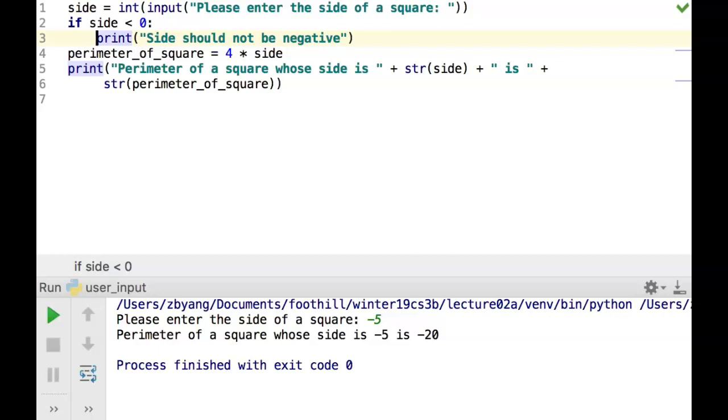Now, whenever you indent something in Python, the amount of indentation should be consistent. And the default in PyCharm is 4 spaces, no tab characters, just 4 spaces. And so everywhere you indent, you should use 4 spaces for every level of indentation.